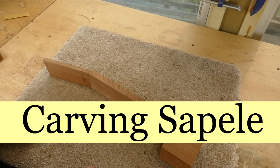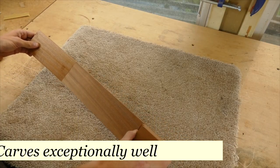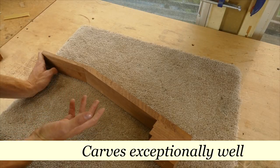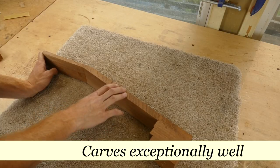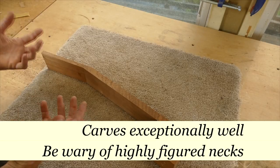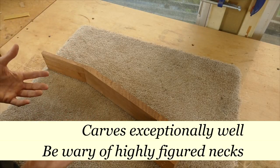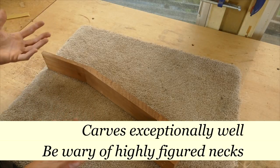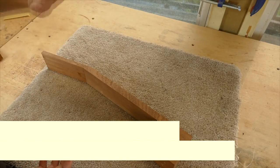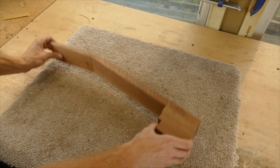Now let's say you want to carve a Sapele neck. What you can expect is that Sapele should carve just like mahogany — it really does. In my experience it has been very comparable to mahogany. In fact, a lot of luthier suppliers are now selling Sapele as bracewood, so that's an indication of how well this wood carves. As we'll talk about in a little bit, a lot of Sapele has this very quilted, figured thing going on, and the further you go down that road with the figure, it's just going to be more difficult to carve in those cases. But that's nothing new, even with heavily figured mahogany or any wood — the more figure you have, the more difficult it's going to be to carve with that wandering grain. As long as you've selected a very plain and straight-grained piece, you should have no problem carving this.